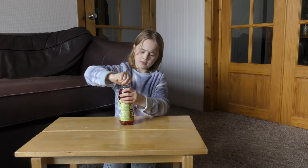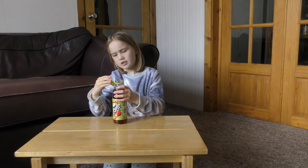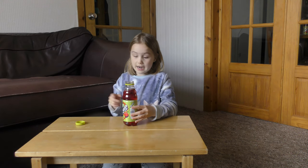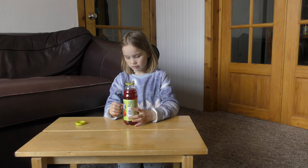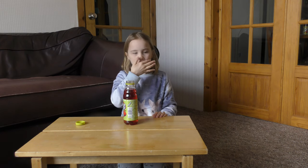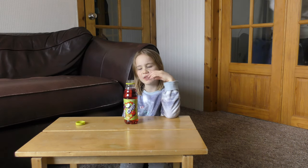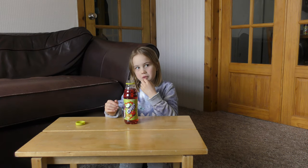It just did a thing like how Coke bottles do it. You can smell a lot of like apple in it, but I can't really smell the cherry — I kind of can. I got some on my lip. It looks very red. I wonder if they used a red apple or a green apple — comment down below if you know.